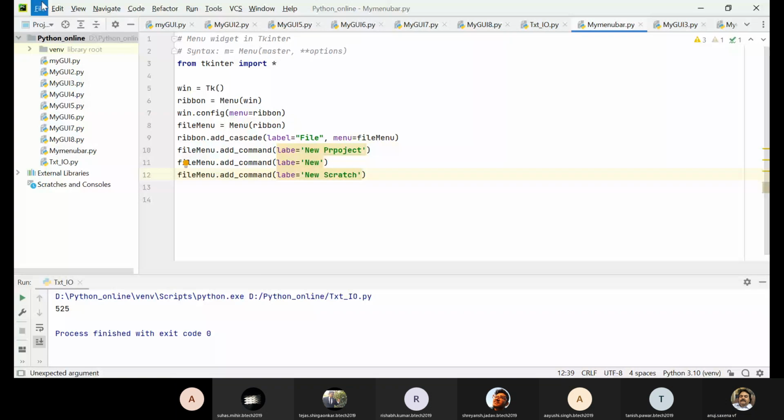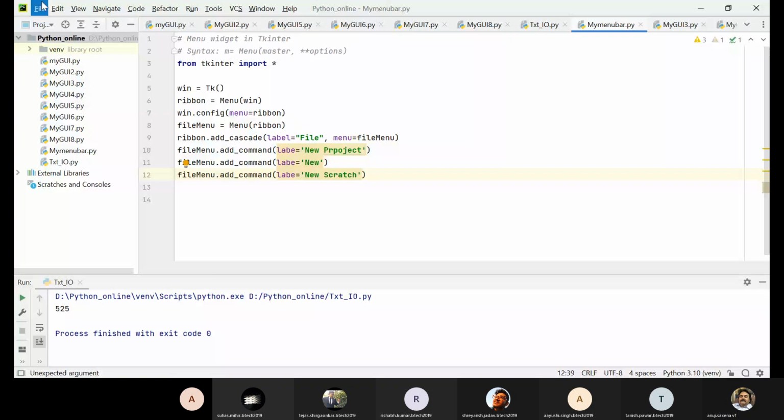Okay, and you can put another one. You can have save, just not creating everything.